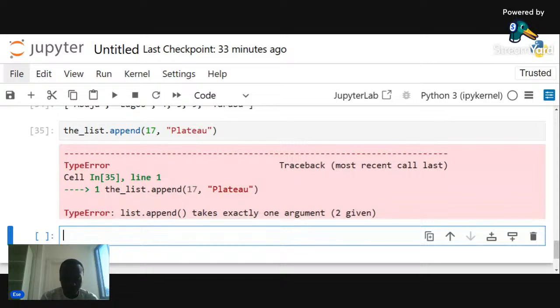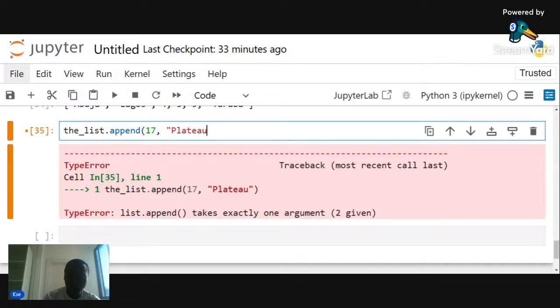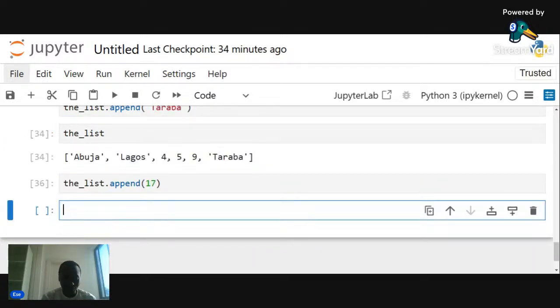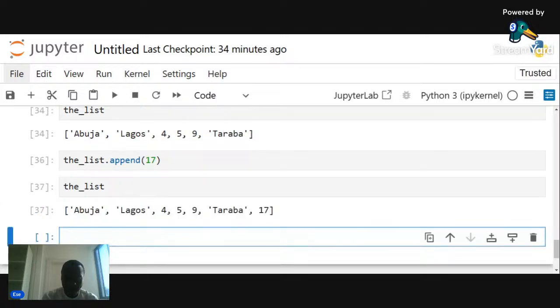Okay, so you see, I know why I did this, right? It says it takes only one argument. So this cannot take more than one argument. I did that on purpose so that you will see why that cannot happen. So now, if I print the list, it now gives me what? 17 at the end of that list. I hope that is clear.